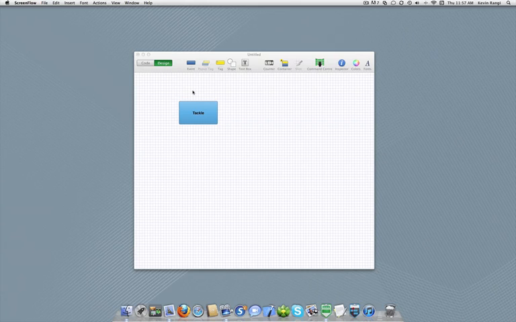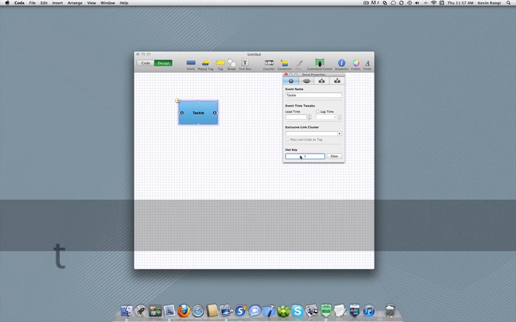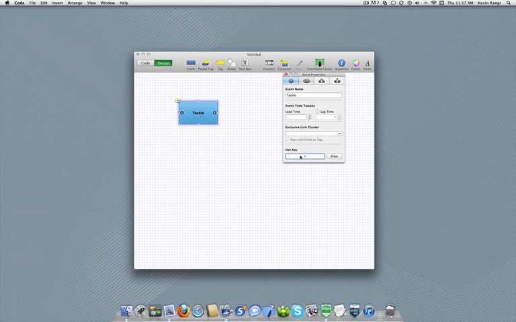To add a hotkey to a button, select the button, open the inspector and select the Properties window. In the hotkey section, select the hotkey or keystroke combination you wish to assign to the button. Coda will not permit you to assign a key or keystroke combination which already exists.